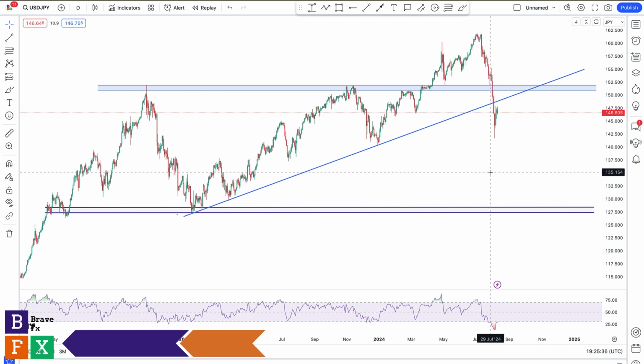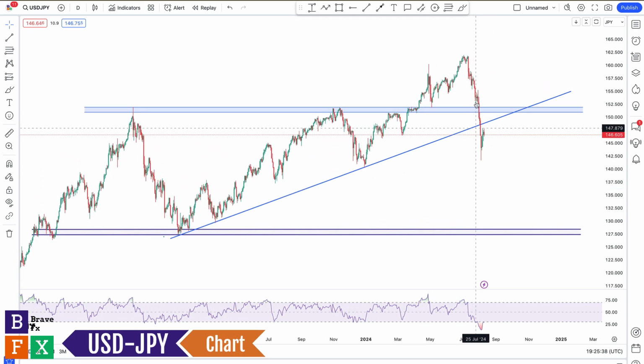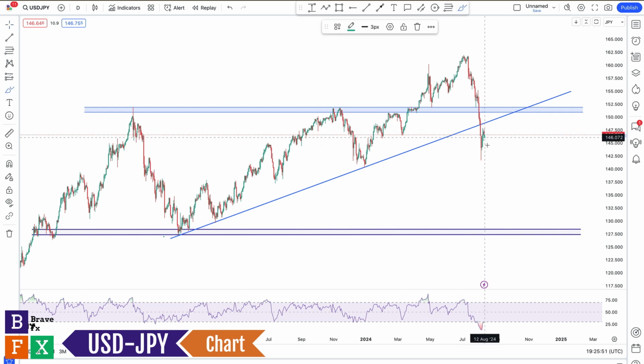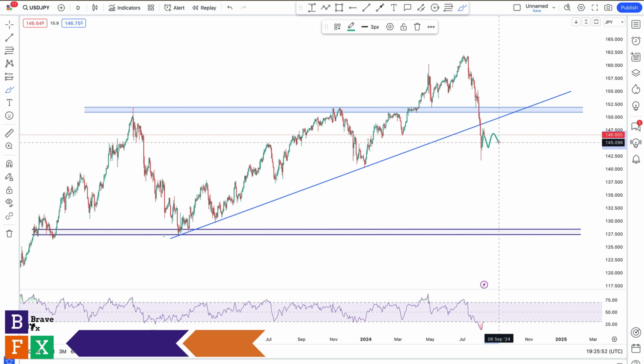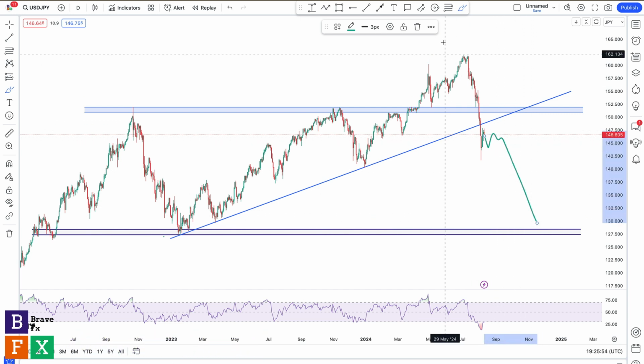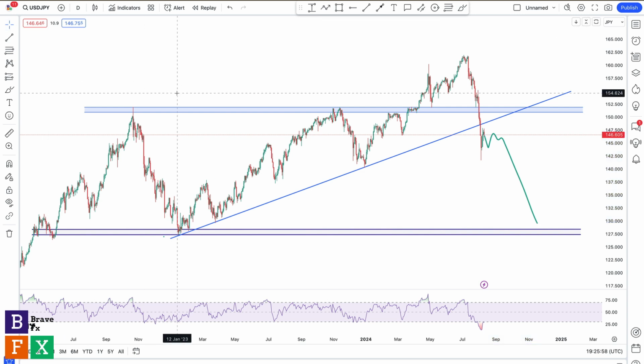So, USD-JPY, I talked about this last week, with the possibility of price heading lower, right? But all we had last week was consolidations. This week, I think we're going to get more consolidation before we go lower. So for me to go short, I'm going to wait for a complete consolidation over here, followed by a bearish breakout to go short. Meanwhile, this is a daily chart, and I wouldn't be watching out for that consolidation on the daily chart because it's going to take forever for me to get what I want, right?